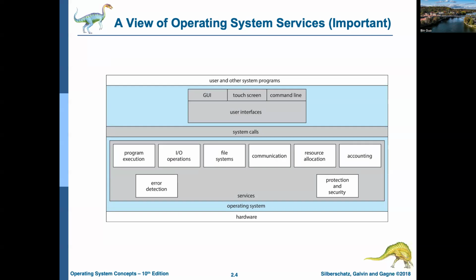The kernel mode manages resources and hardware, like the I/O operations. It manages the input and output, and the file system manages the hardware of a disk file system. It handles resource allocation and manages the memory: how can we allocate and deallocate the memory? It also handles protection, security, and error handling. All of these services run in the kernel mode, and here is the hardware.